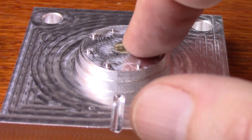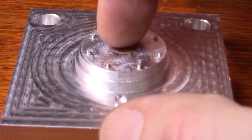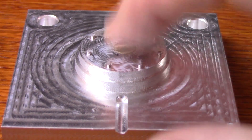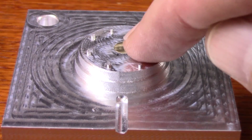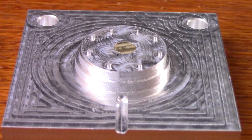A couple of minutes later and you can see it is flush — actually it's proud by about two thousandths of an inch. And that is because for an ejector pin it is better to have it slightly proud rather than recessed, so that it bites into the plastic a little bit.